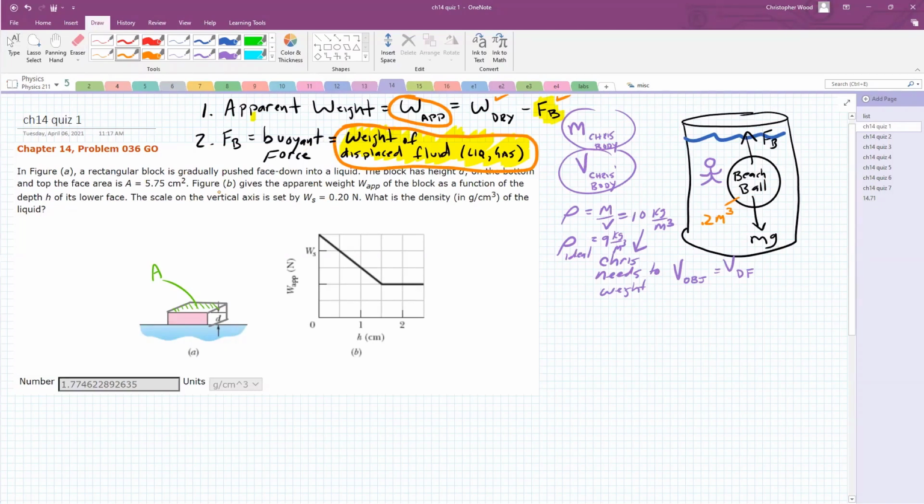So reading on, this graph gives the apparent weight of the block as a function of how much of it is submerged. This is the apparent weight versus h, which is the submersion depth. Now that we know what apparent weight is, and what the buoyant force is, which is all Archimedes' principle, we can look at the graph and do our typical graphical analysis. Are there any magical points? You would look at slope, area under the graph, inflection points, maxima, minima, and here's a crispy intersection. That's my y-intercept, and here's another crispy intersection. Those two points jump out.